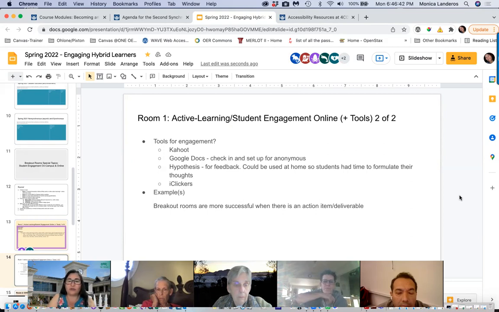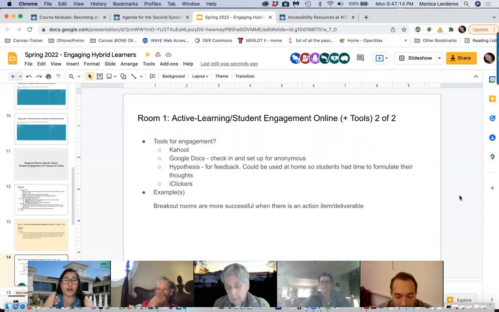You keep them in the main room and you release everyone else to the breakout rooms, where you know that you'll have student leaders who can manage the breakout. And that gives you time for a little bit more one-on-one or one-on-two or one-on-three with students who have accessibility or learning opportunities, or maybe they're learning how to use Canvas, or maybe the reason why they're not participating is that they don't know how to type.